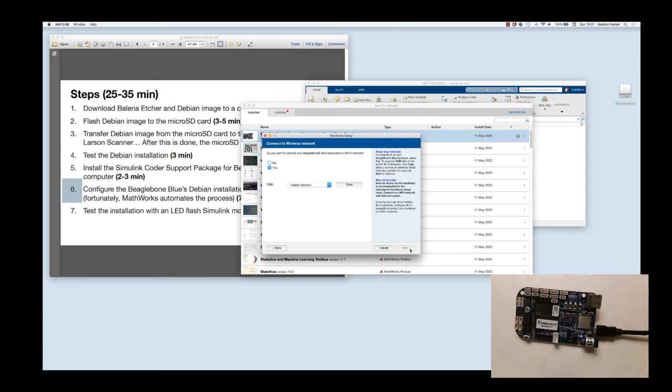You definitely want to be on a Wi-Fi network to do the remainder of the installation. So we'll scan and pick a network. Next. And to connect to the network, I have to give it the password. Next.